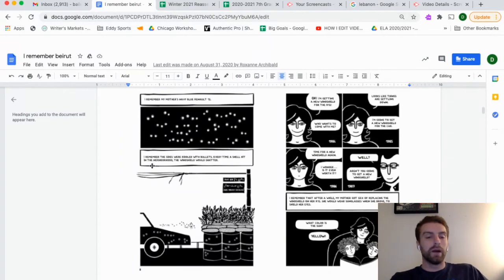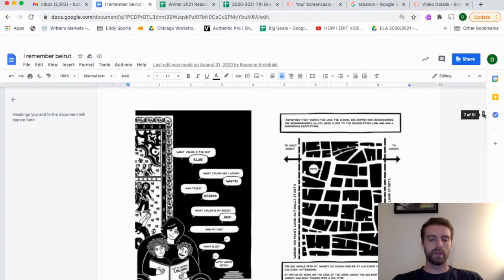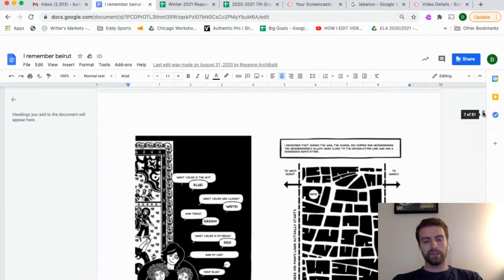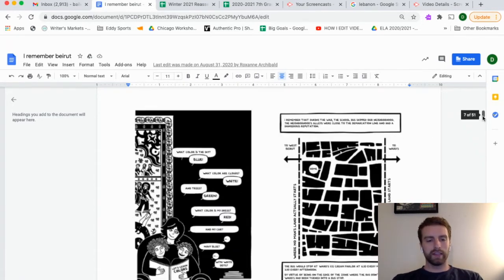And the phrase "I remember" or "I don't remember" is repeated quite a bit, which makes sense because the title is I Remember Beirut. So it's a girl and her family living inside the Civil War, right? They're living in the middle of a civil war. Their house is quite literally on the battlefield. So there are a lot of scary things that happen.